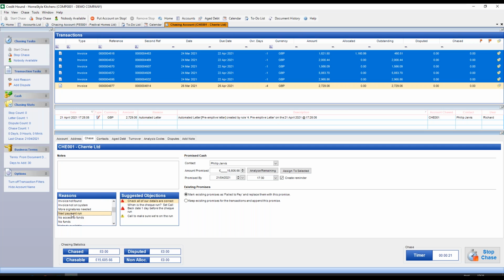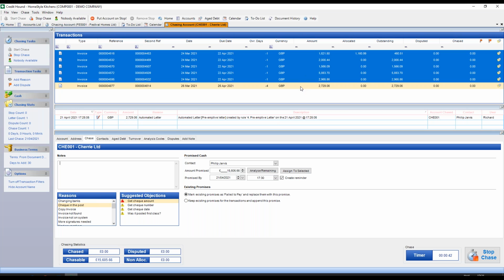Okay, well, maybe you decide that that's fair enough, and you select next payment run. But all these are customizable, but you select the correct one in that scenario. So, if we're going to pop a check in the mail, then we select that one. It will then prompt you to get some extra data from them. But all this is customizable, but that's what comes out of the box.